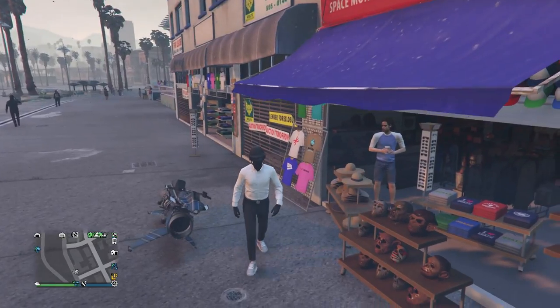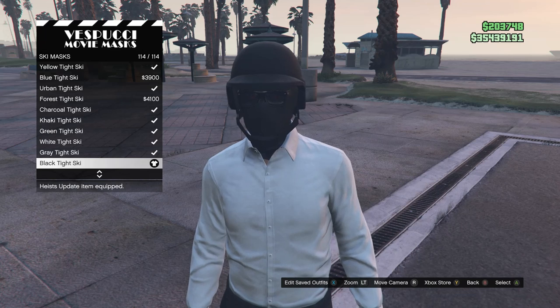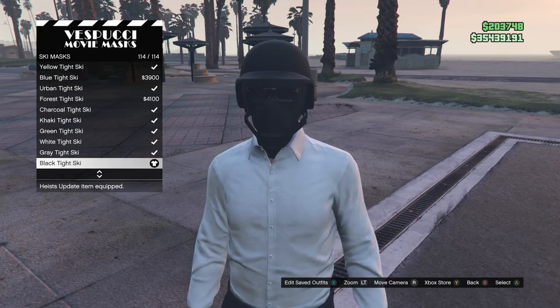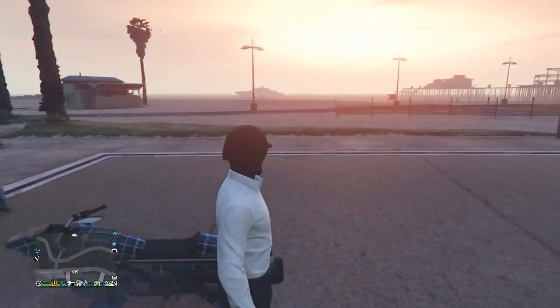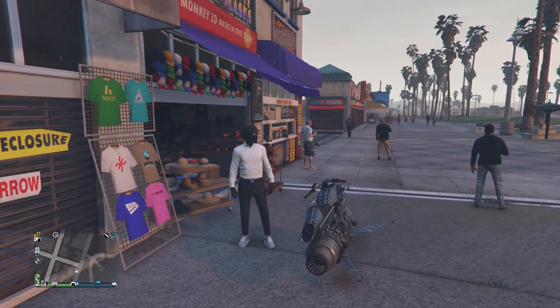Once you are at the mask store, walk over here to the mask, ski mask, which is on slot 19, and equip the black tight ski, which is on slot 114. After you equip the mask, your glasses will come off, so it should only be your mask and helmet. Now, head to your apartment or on the pier, so then we can do the telescope glitch to combine the glasses with the mask and helmet.